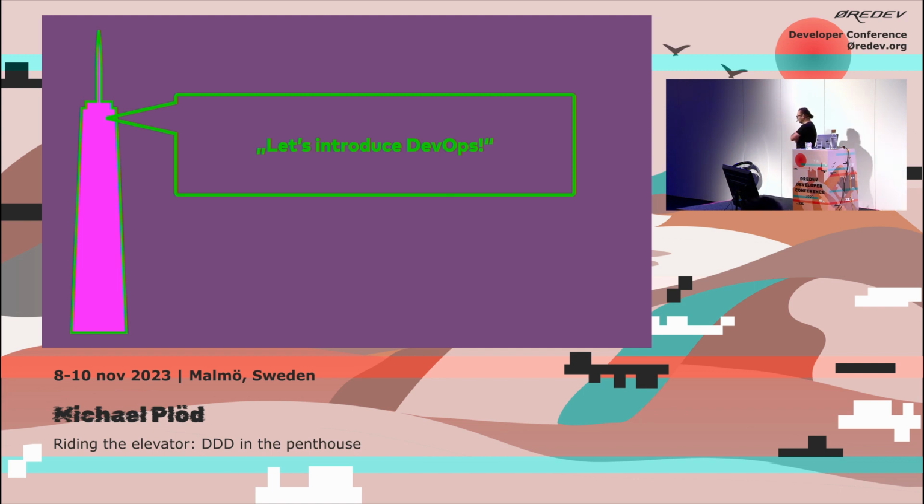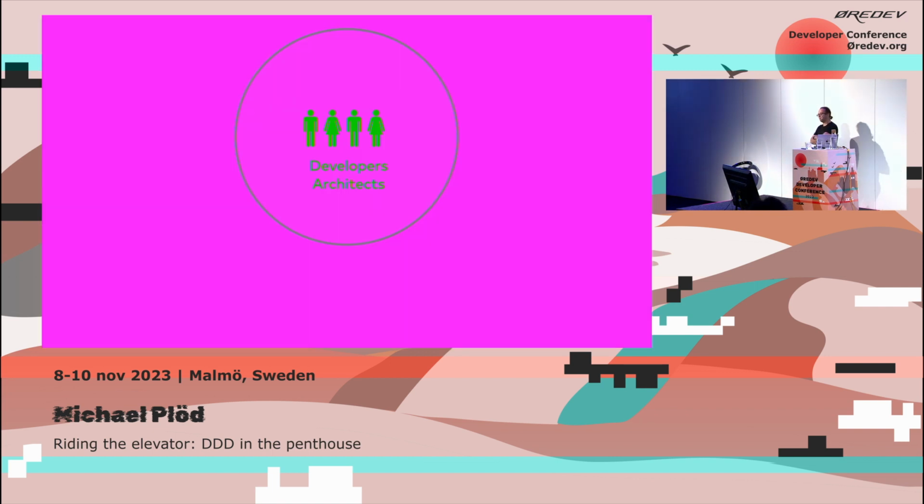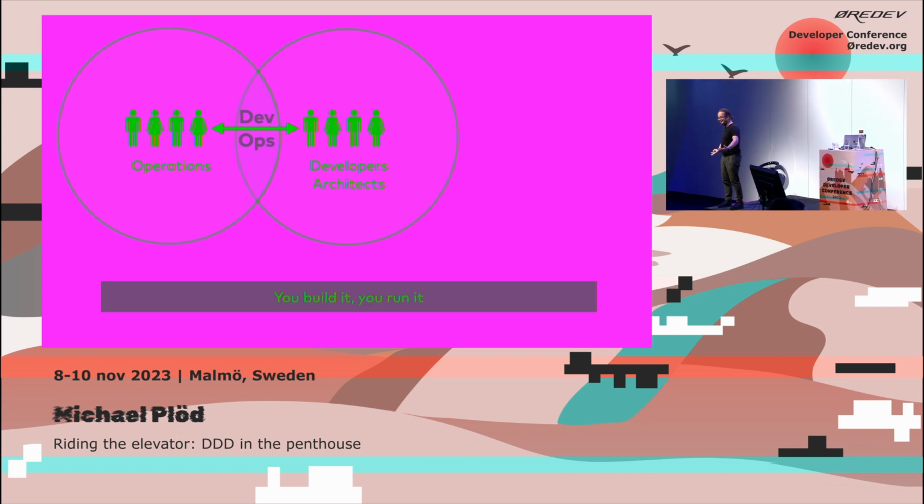For me, personally, DevOps is most of all a culture. It's an engineering culture. It's not Kubernetes and Rancher, Nginx, and whatever. It's a culture of collaboration between development and architecting skills and operating skills. So that means that with DevOps, this good old slogan, you build it, you run it. So we have a team building stuff and then operating that stuff in production, being responsible.